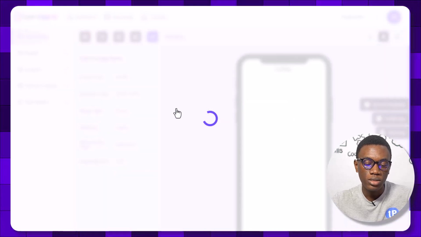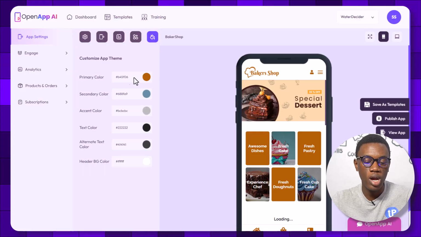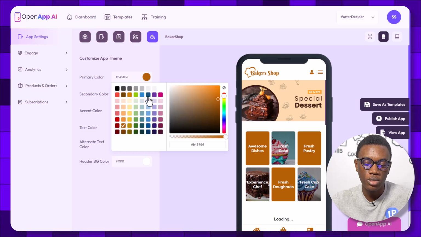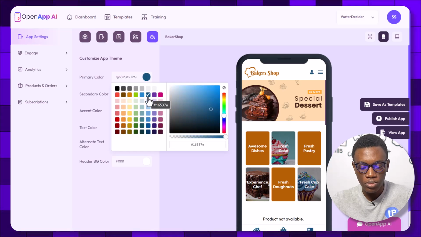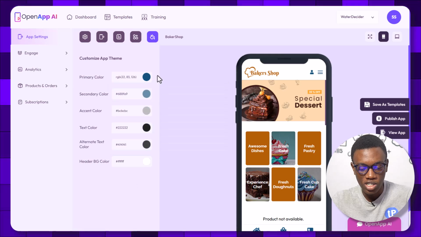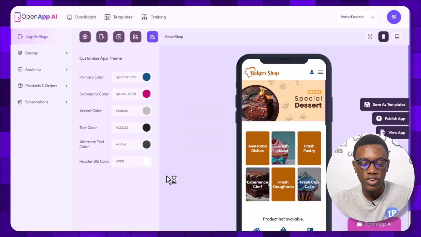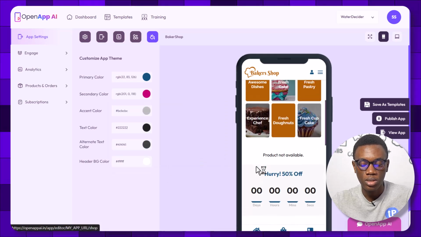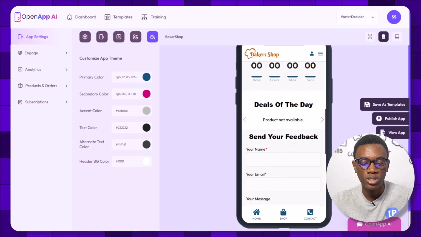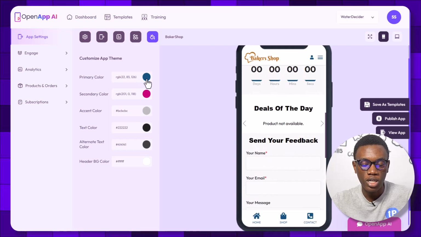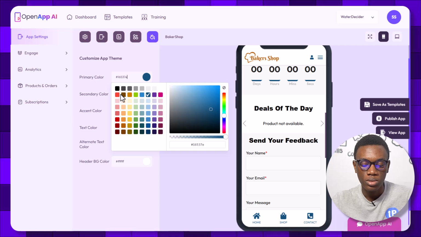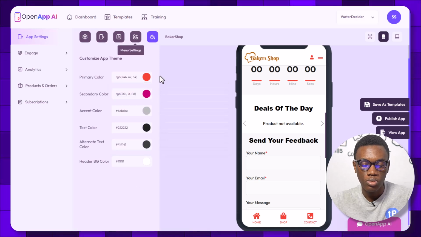And when we get that, we can make changes to the primary color of our application. We can make changes to the secondary color. And if we're satisfied with any of the changes that we have made, we can simply move on.